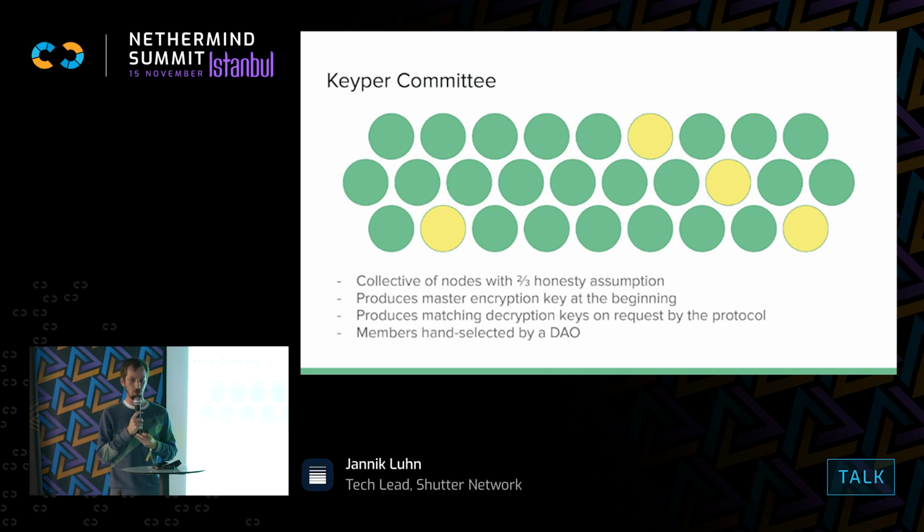And how do we make sure that this set is actually trusted? We have a DAO that hand selects them. The job of the DAO is to make sure that they come from a diverse background, from different regions, different jurisdictions, and they're just different entities altogether, so that there's not one entity that can take over the whole set.